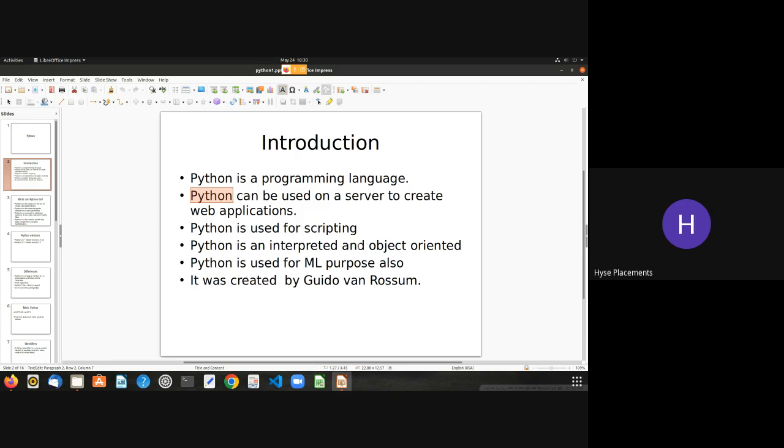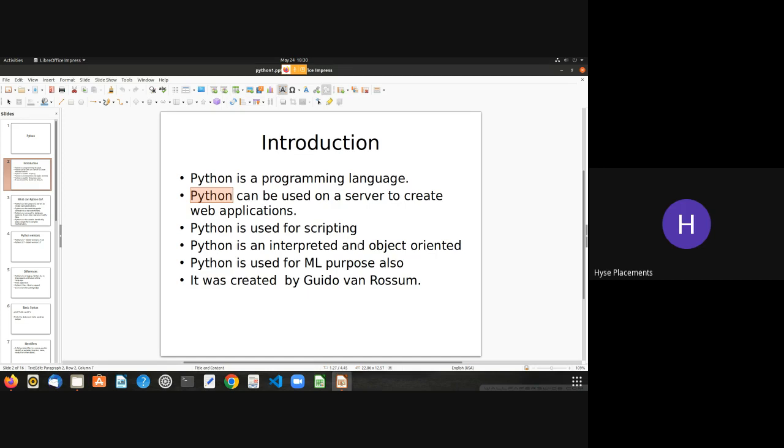That means Python is called a general purpose language because Python can be used to create web applications on a server, Python can be used for machine learning purposes, that means data science purposes, artificial intelligence purposes, and not only artificial intelligence, for automation purposes also people use it, and for creating mobile applications on Android as well as on iOS, people are using Python.